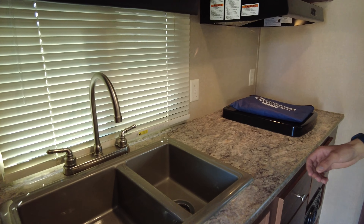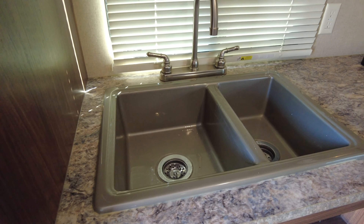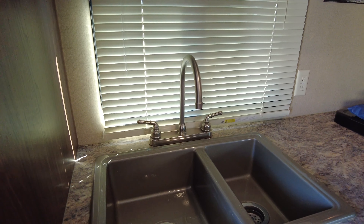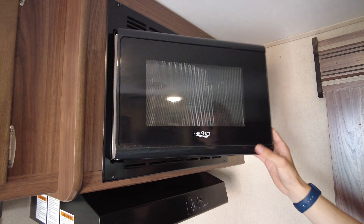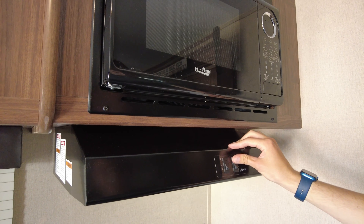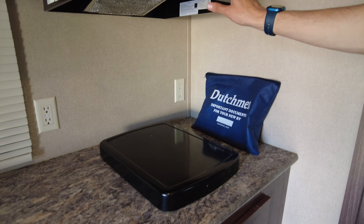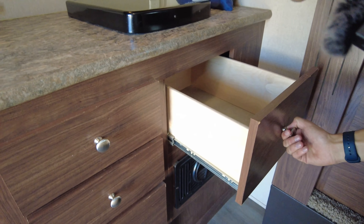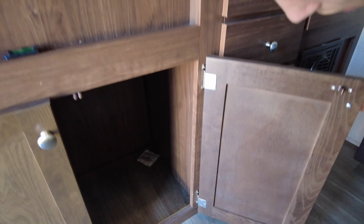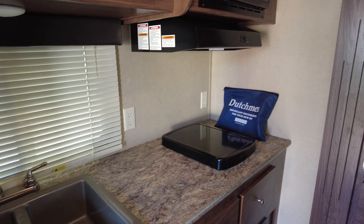You've got your circuit breaker down there. Coming in here to the kitchen area — a double-sided sink. There's not a lot of water in here so the pressure seems low, but the faucet does work; there's just not enough water to pressurize it. Cabinets up here, your microwave, fan over the cooktop, the gas cooktop, and a light right there. Then all your cabinetry here — looks like this is your heater — and you can get to your plumbing for the sink in here. Tons of space to easily store all your dishes and stuff.